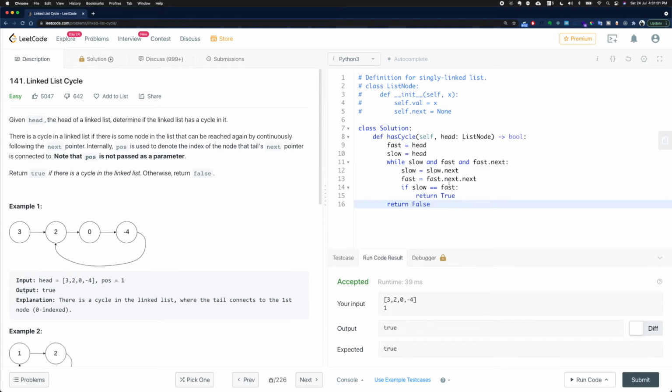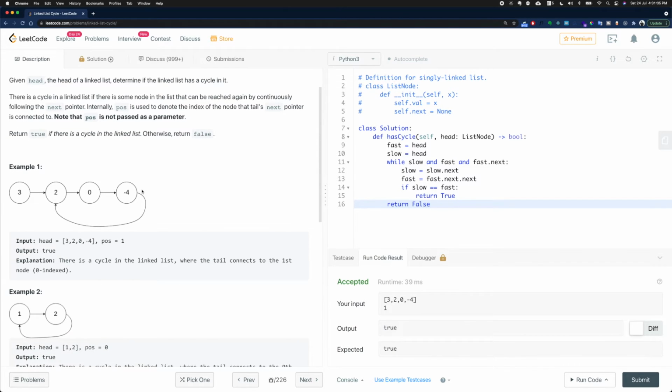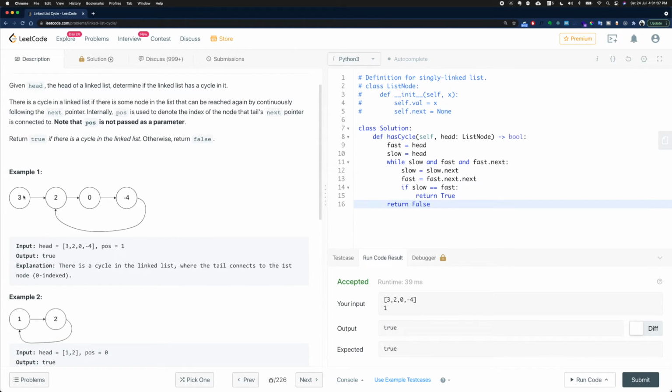So let's actually think how this algorithm will actually work on the examples given. So here we have a slow pointer and fast pointer pointing to node 3 here, and in the first iteration I'm going to increment the slow pointer by 1, which means it points to 2, and the fast will jump twice, which means it points to 0. Next iteration, slow jumps by 1, fast jumps by 1, 2.